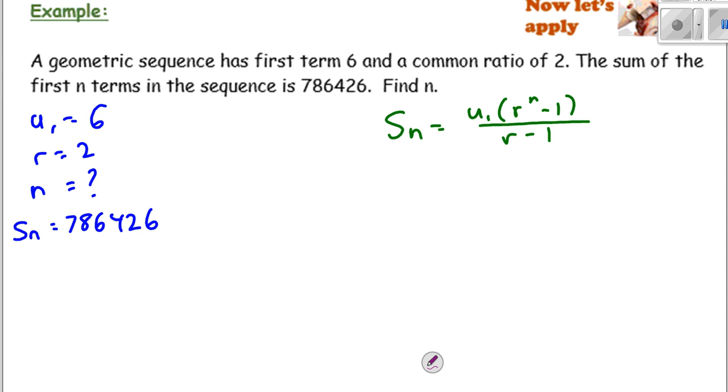So S n, of course, so y1 would be 786,426. You might want to practice graphing this. So in your y1, grab your little graphing calculators, in your y equals. In y1, that's your first line. It's just a horizontal line that cuts through that number on the y-axis. And the second one, you'll be putting all this other business: 6 brackets, 2 to the power of n.